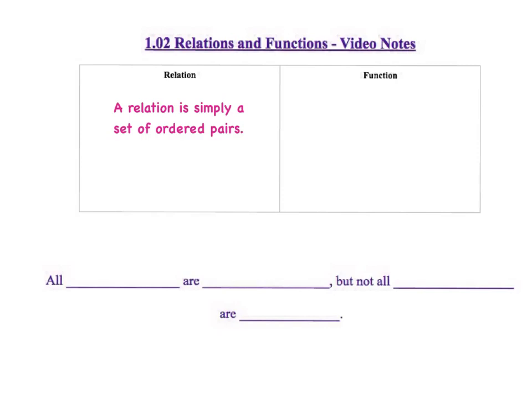Now let's look at an example. The set of (1, 2), (1, 3), and (1, 4). Those are three ordered pairs. And this little symbol right here means the set of. So if you were to plot this on a graph, it would be 3 points, 3 ordered pairs. That's what a relation is.